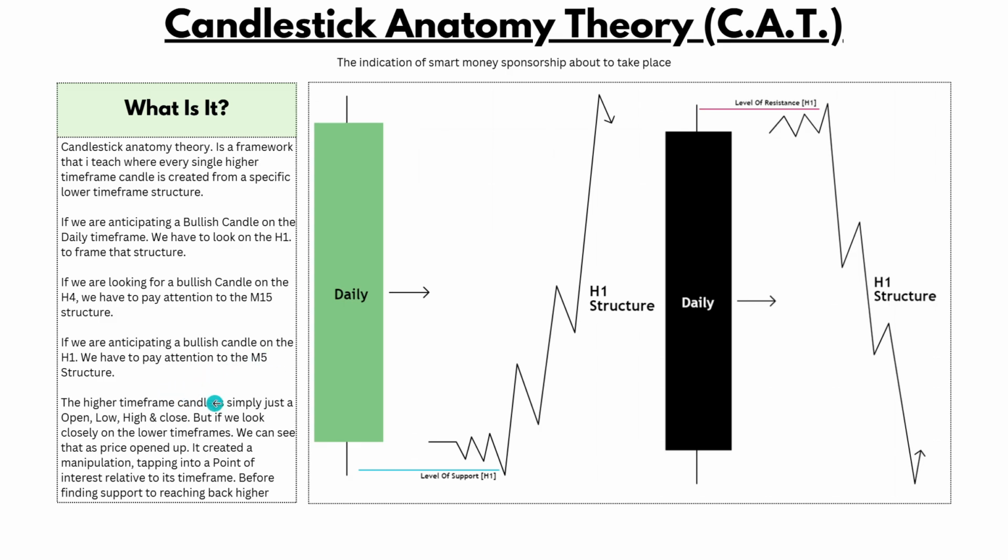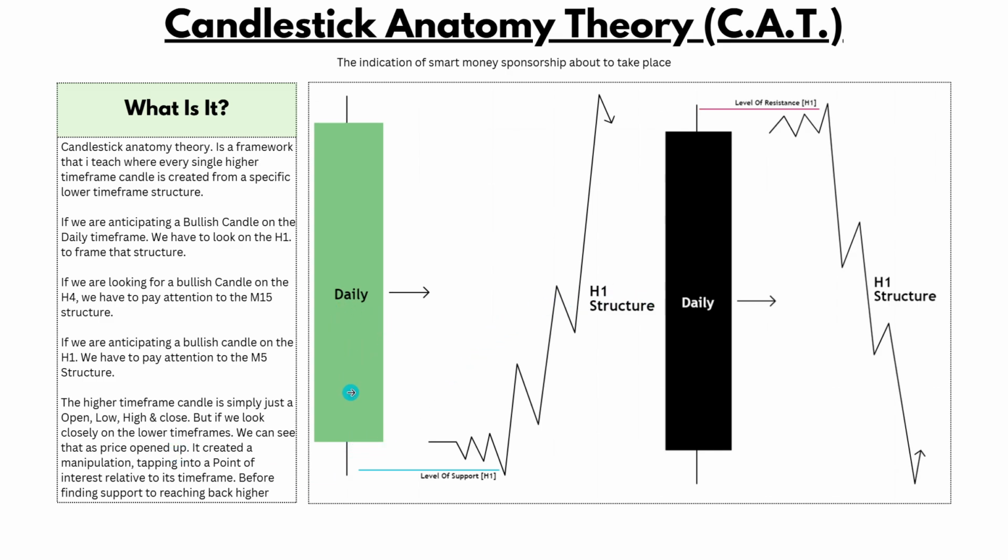The higher time frame candle is simply just an open, high, and low, but if we look at the lower time frames, we can gain additional context where we can see price open up, create a manipulation, tapping into a point of interest relative to its time frame before finding support to go higher or lower.